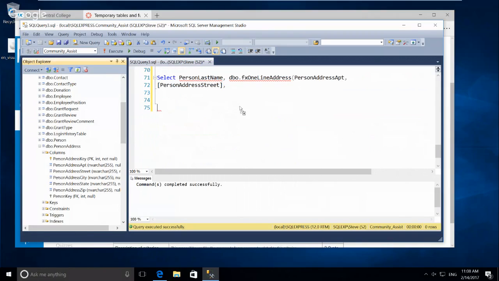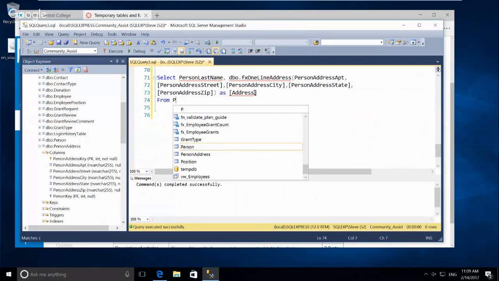Person, address, city. Person, address, state. And person, address, zip. I'll just do that here. Close that, and I'll say as address. Actually, address is a reserved word.